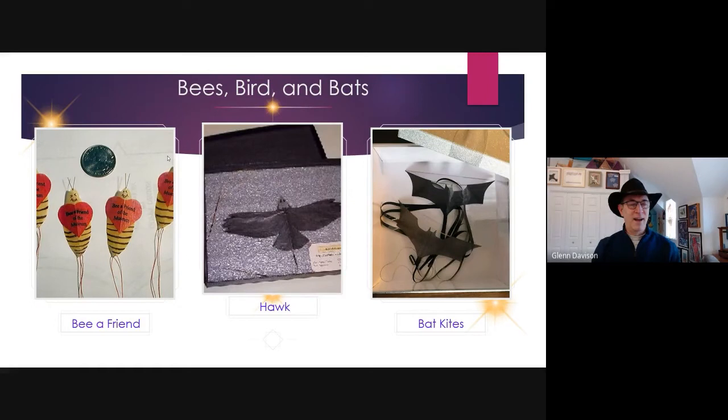The antenna on the bees are brush bristles. The hawk in the middle is a great flyer that went in an auction. And then the bat kites on the right-hand side, actually, I think one of them is this bat kite right here.